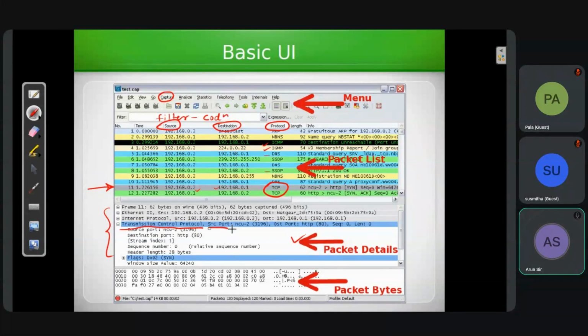The source port number is 3196, and the destination port is HTTP 80.